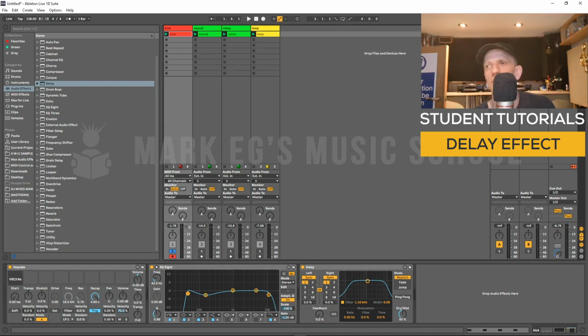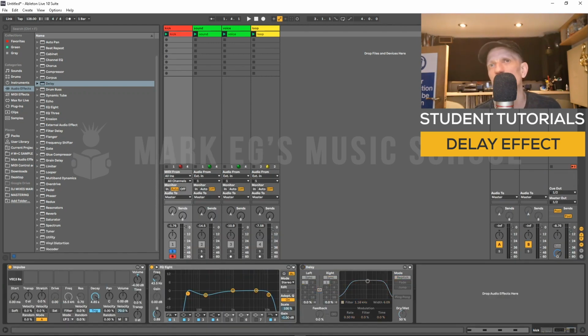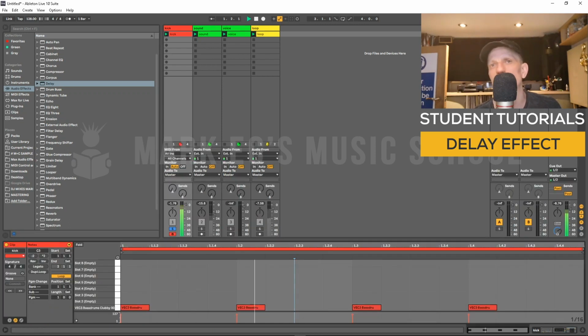Now let's look at this and put this in context. We've got a kick drum, so let me just disengage the delay first. I don't want you getting confused. And back to here, let's listen. Very simple bass drum. Now, if I wanted to put a delay, let's say there, on there, on there, and I wanted the track to sound like this. Right, I can do that with the delay effect. I don't have to draw it in.